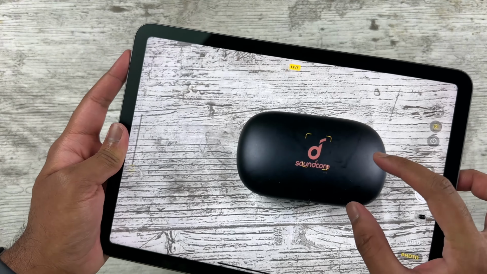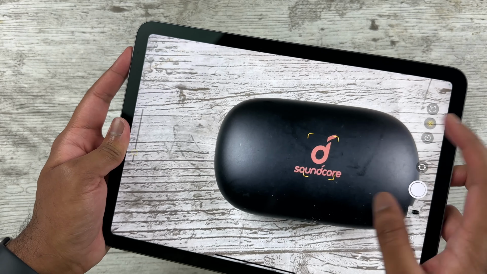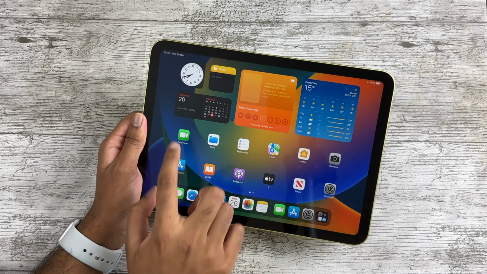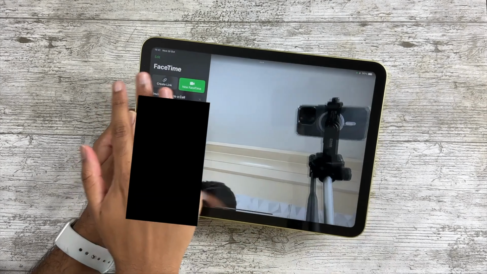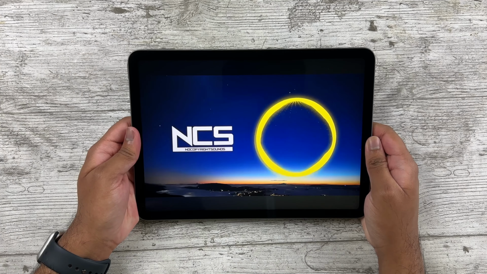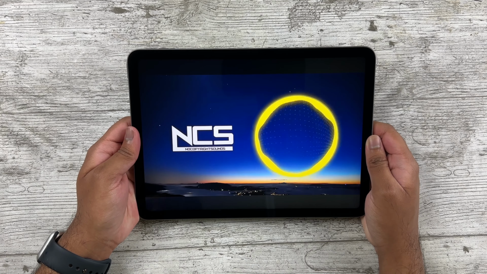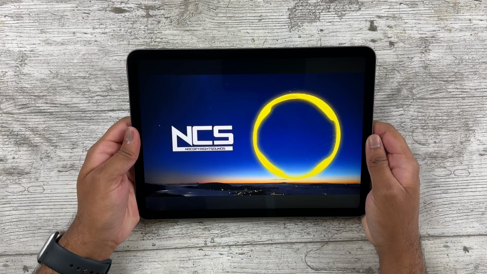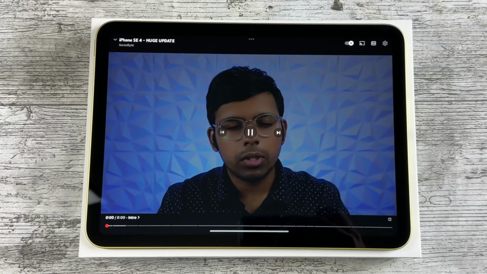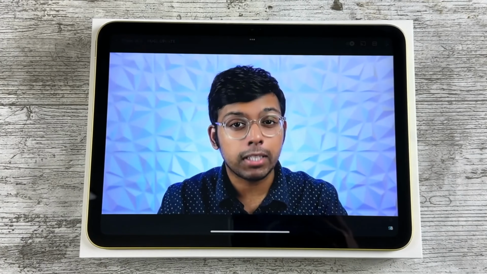The front-facing camera, however, is great on both models, and is a massive upgrade for video calls because it offers Center Stage, so it follows you around the room if you move, and of course, they are both now in a landscape orientation. Speakers and mic-wise, there's no difference between these iPads. They're both very solid. The iPad 10 and Air 6 do not have quad speakers like the Pro models, but they surprisingly get close with 2 less speakers, and because it's a stereo pair, they're great for watching movies with, and the mics have been great for calls.